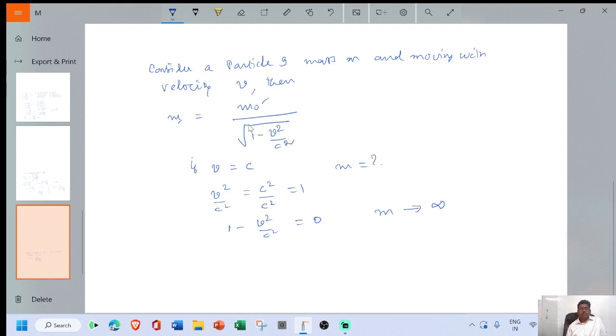In this way, we may conclude the concept of variation of mass with velocity. If we say that v is greater than c, which is imaginary, because if v is greater than c, the quantity is in terms of negative value. That means inside the root, if you put i, that is i square, root i square is equal to i. So it is imaginary. Therefore we may conclude that no object may move with velocity equal to or greater than the velocity of light. That is a conclusion we have to provide.